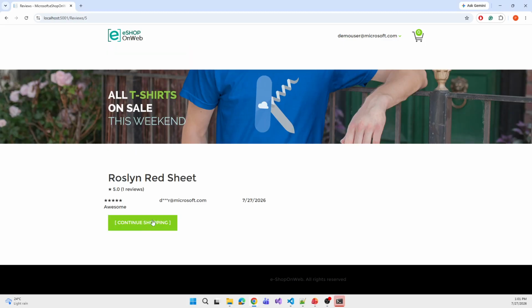Let's submit. And there it is. My review shows up with the average rating and the count updated. That's the whole feature, working in the real app. The catalog link and the review page from story 1, and the login gate and the submission form from story 2.